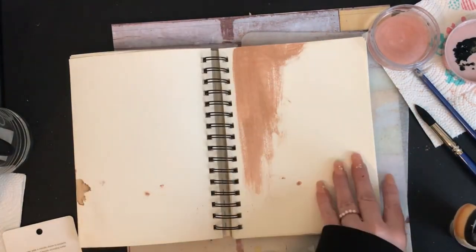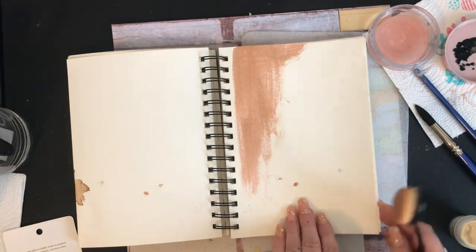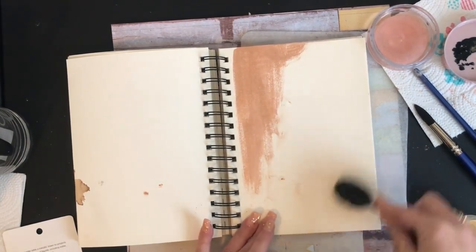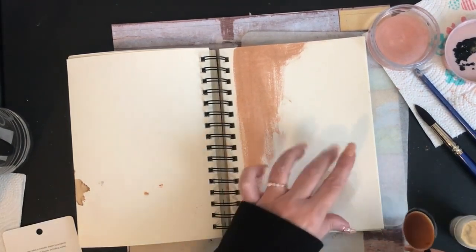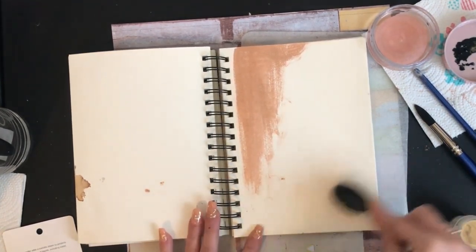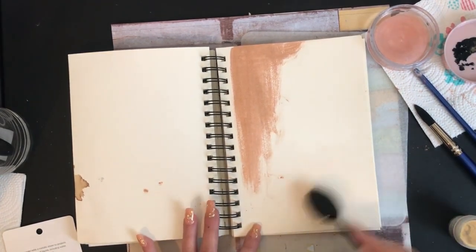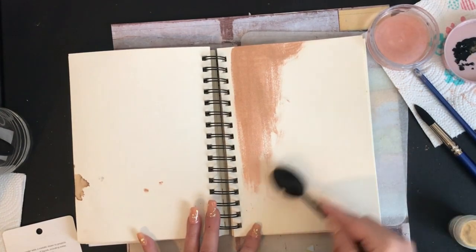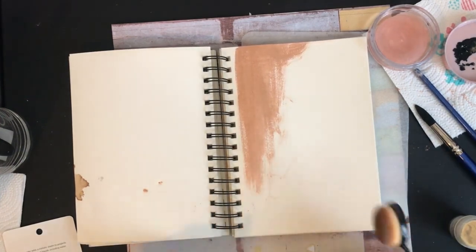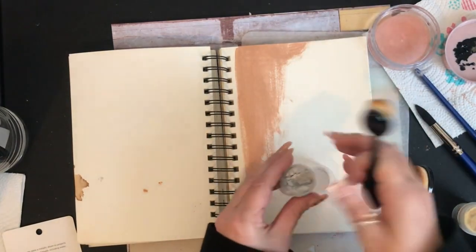Let's give this one its own page. Wow, yeah, it's really messy. Check out this mess. It's fun though. Oh, this one's almost like translucent almost. I don't know if the camera's picking it up, but it's very sparkly. So putting this on snow or something like that would be really cool. And it's showing a little darker because I'm using that. Let's give it a clean brush.